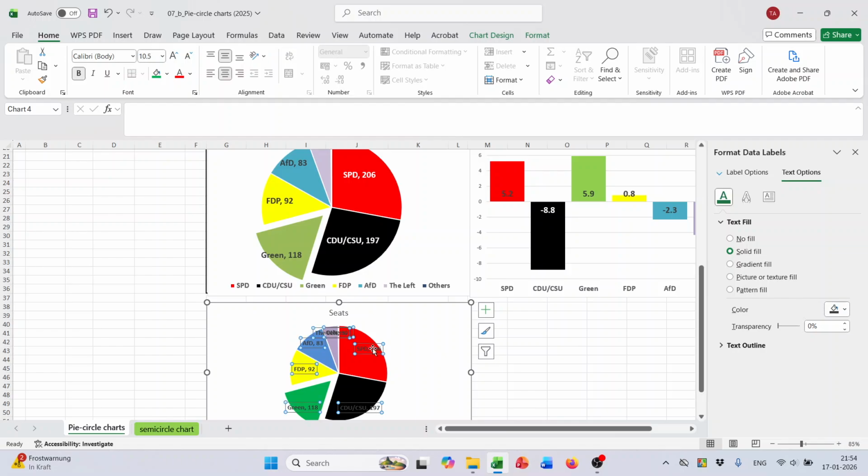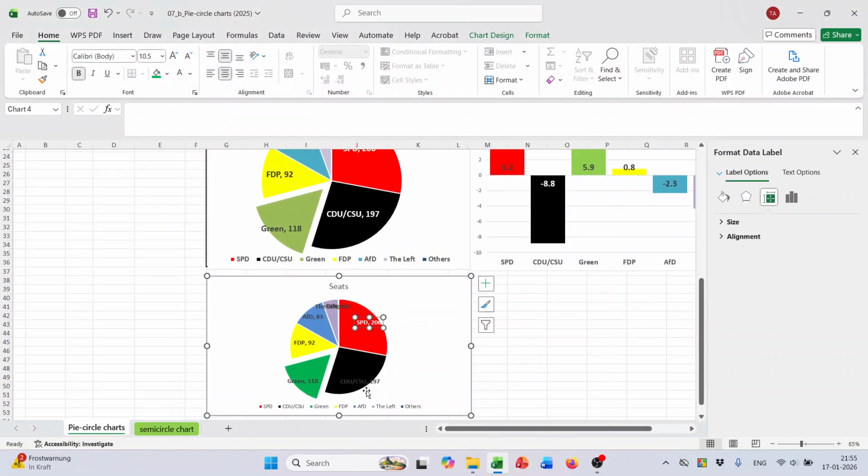Then SPD, I can make it white color text so that it is more visible, and I want this one also white color to make it visible.